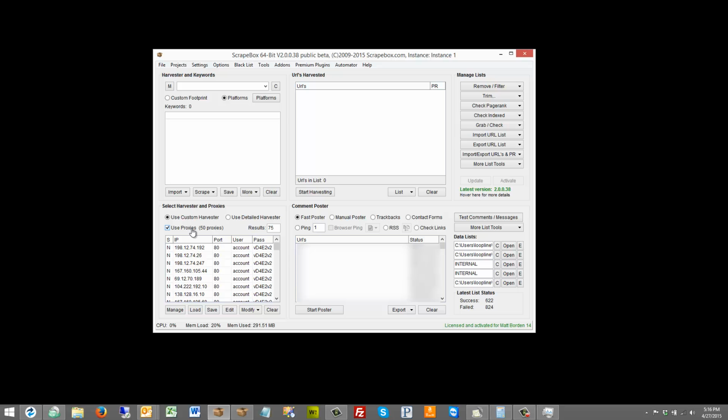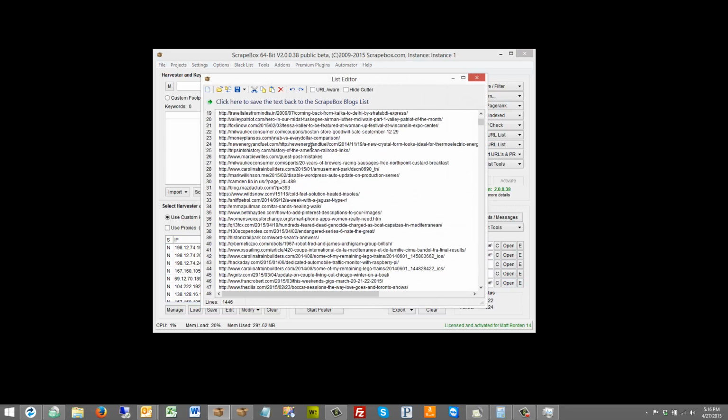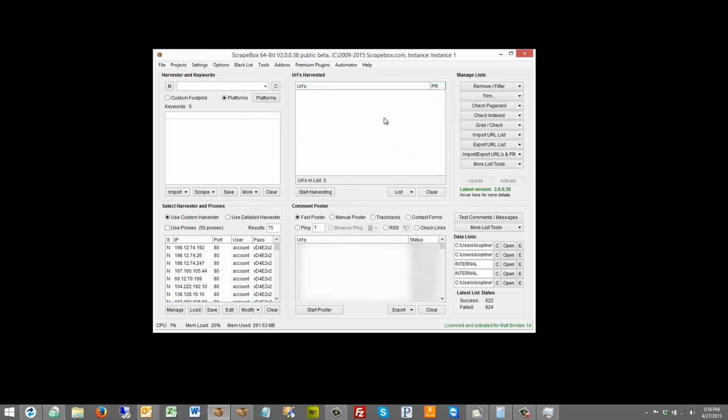But that's not the case here for me, because I just have a smorgasbord of random domains here. So I'm not going to use proxies. And I recommend that unless you need to use proxies, don't use them, because it will slow down your link checker, it'll skew results, and you'll miss good links, because when a proxy fails, it'll report it as a link not found, and that may not necessarily be the case.